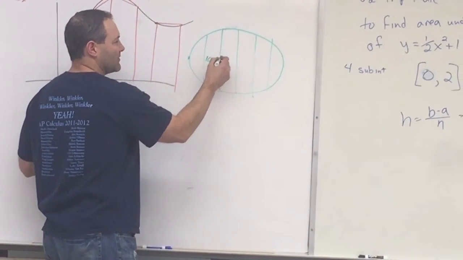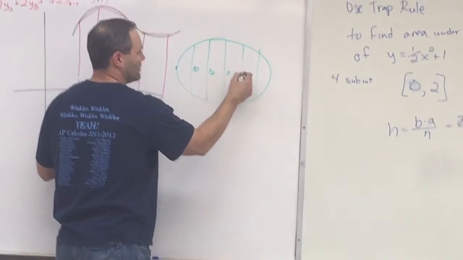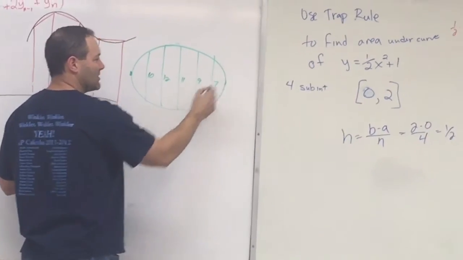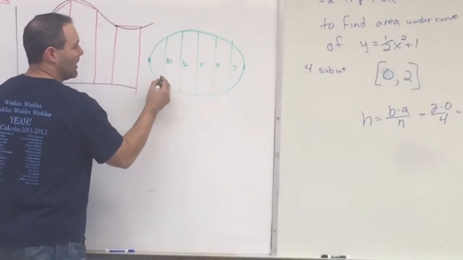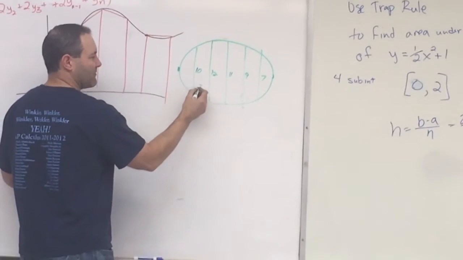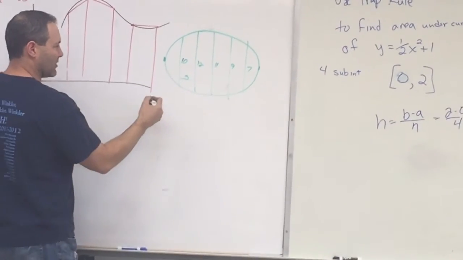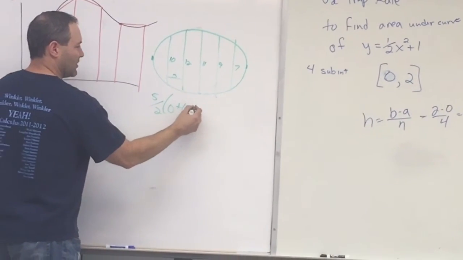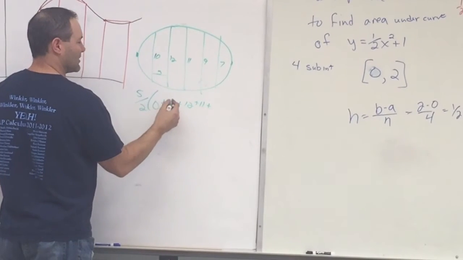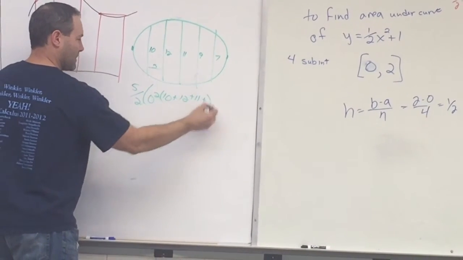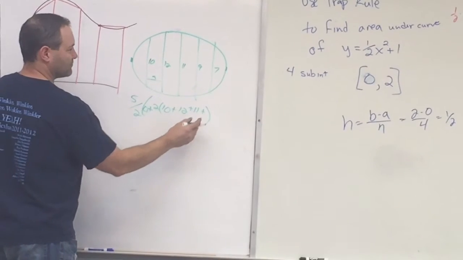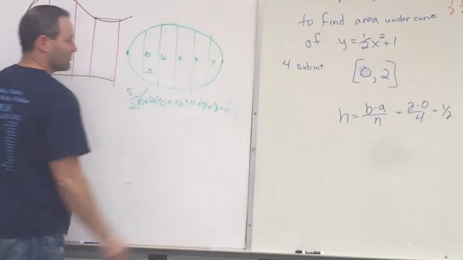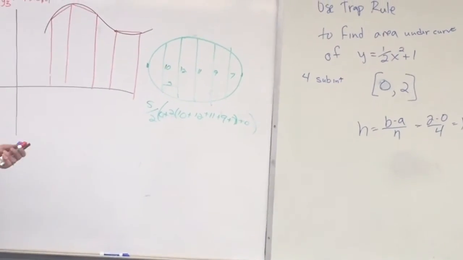So if this is 10, 12, 11, 9, 7, or something like that, this is going to be 0, and this is going to be 0. So you need to know how far across it is. Let's say it's going across by 4 meters or whatever. So it'd be 5 over 2, 0 plus 10 plus 12 plus 11. Oops, I forgot to double it. That's an easy fix. Plus 7, and then plus 0. Okay, so just remember to include 0.